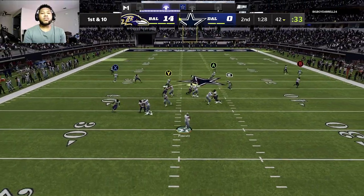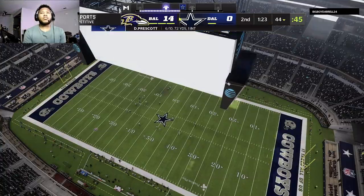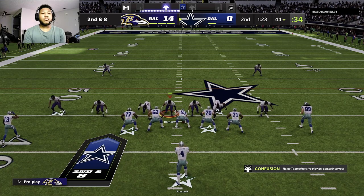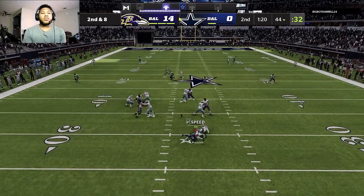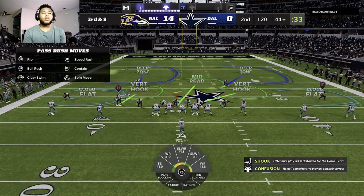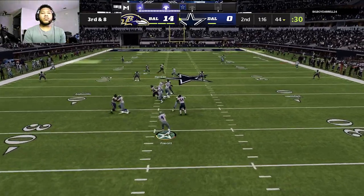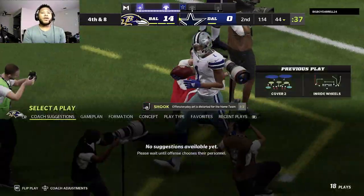On first and ten, Prescott finds Gallup — complete. On second and goal from the 44, Prescott — the ball comes out on the hit, but they'll say it's incomplete. It seems to be the front and the back in pass rush — they've been able to get home and take the ball away in coverage as well. I love how you put it together — the front and back working in sync. Only way to play good defense. The passing game not in sync here early.